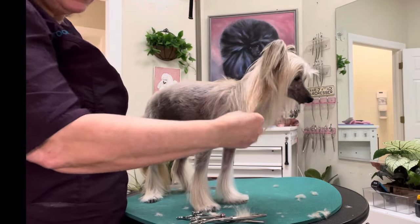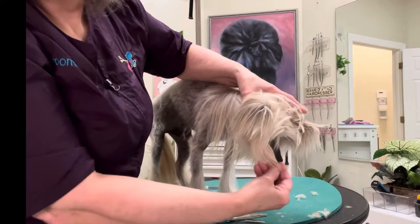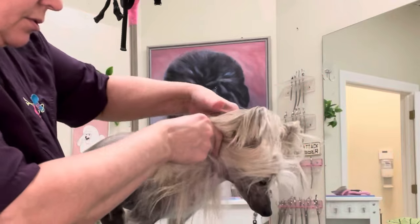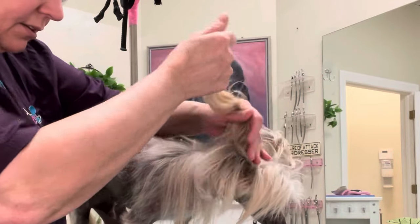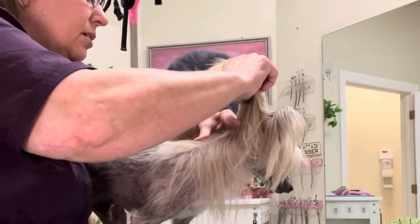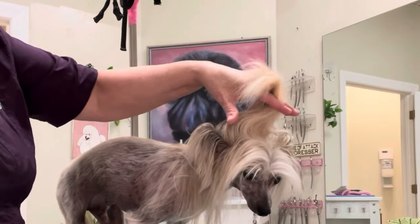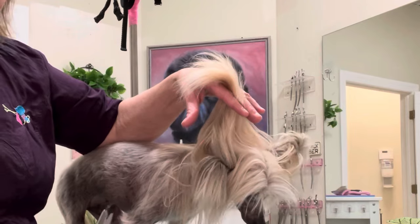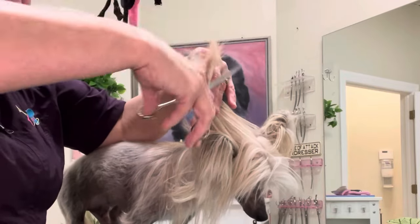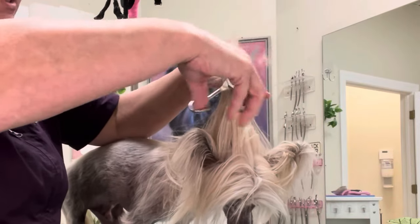So now, to keep this looking natural, yet to trim it up, basically, when he drops his head, you don't want any of this to fall past his nose or fall into his dog food, because he hardly has any teeth, if at all. The way I've been doing this, and it's working out really well for me, is I hold all of this up between my fingers and take off the desired amount. I want it to look natural, so I'm using blending shears that just glide off the dog's hair, and I'm using a sweeping motion to help give it that natural effect.